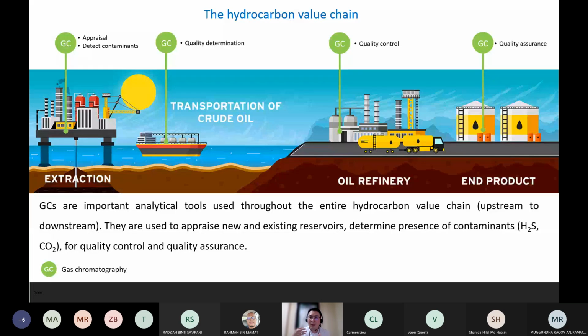And at the end of the line, before we actually sell these products, that's where quality assurance comes in. So you will have a registered chemist, who will need to sign off certain documents. So we run a series of tests for a particular product. For example, the fuel that we actually pump into our car goes through at least 15 different tests. And all those tests have to meet specifications, one of which actually uses a GC. And that needs to be signed off by the chemist in charge, so that it meets the quality standards.